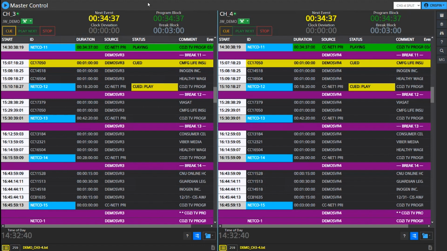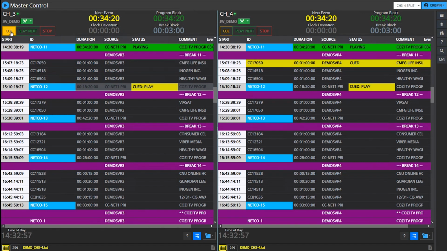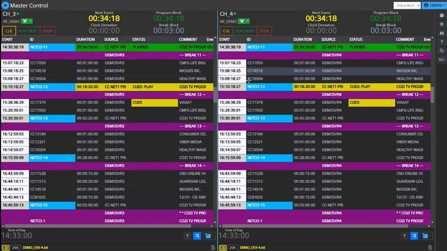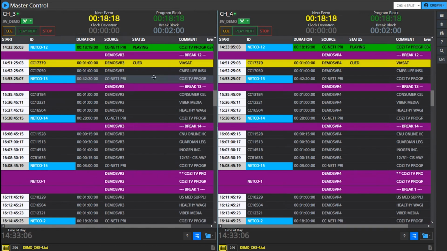So a lot of systems out there in the past have had sort of a master and subordinate channel setup. We have to determine which one is the master and the other one is to follow. But this one really does not care. This is set up in a way so that either of them are equally weighted, if you will. So for example, if I hit Q on the first channel, notice how the second one immediately followed. I could come right over to the second one though, and I can hit play, and they will both follow that as well. So again, either one of these is essentially the master, if you will.